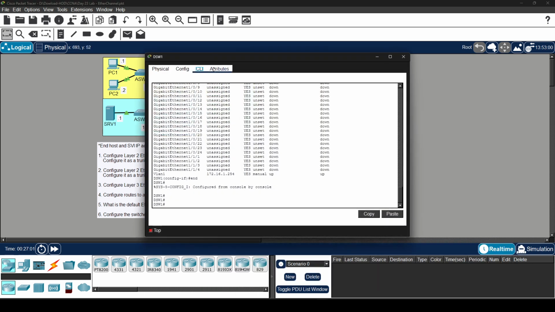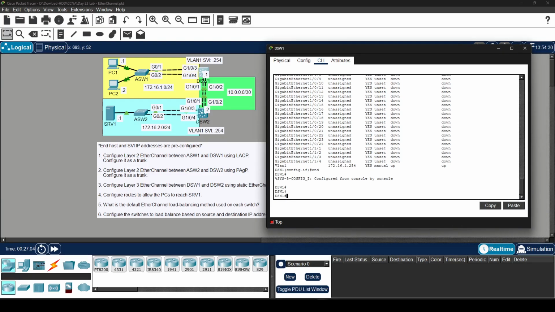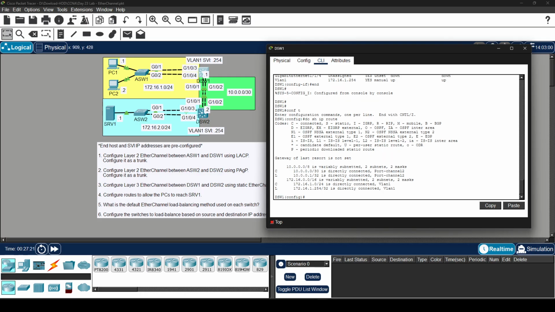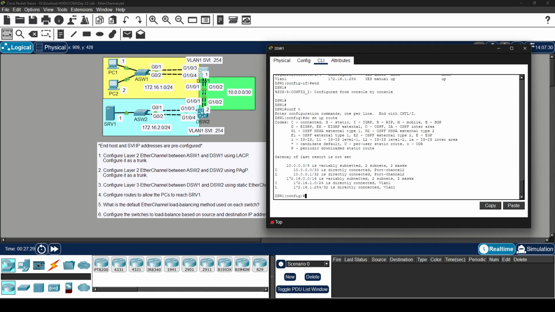Okay, so let's do that. Okay, IP route. I think if you do show IP route. Okay, it's connected to it.